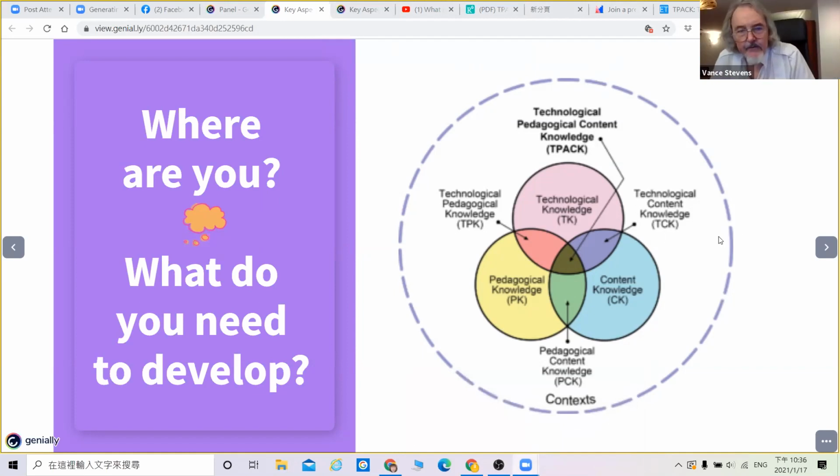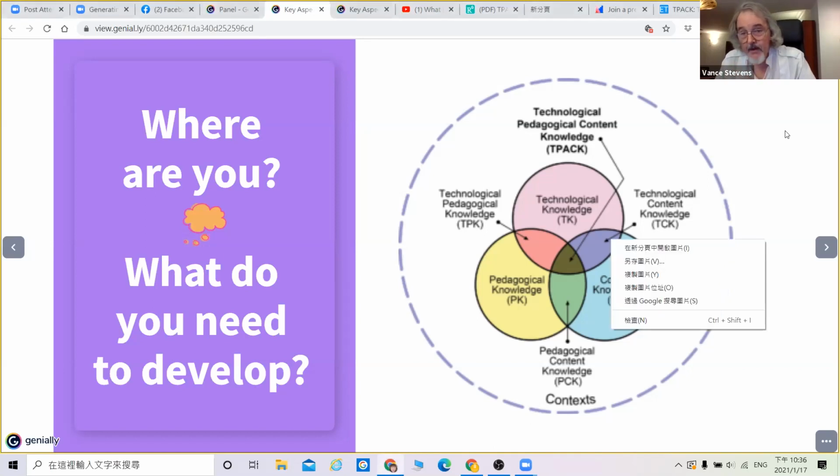I think it's kind of a matter of where you are on the scale, because we all have all of these things. You can't really say you are here. You might know a lot about Minecraft, but you don't really know how to apply it to your teaching context, or you know your context, but you're trying to learn Minecraft. And as Mike said also, he could see the possibilities, but he wouldn't be able to go into class and design an activity tomorrow, but he could a year from now. But you have to get started.